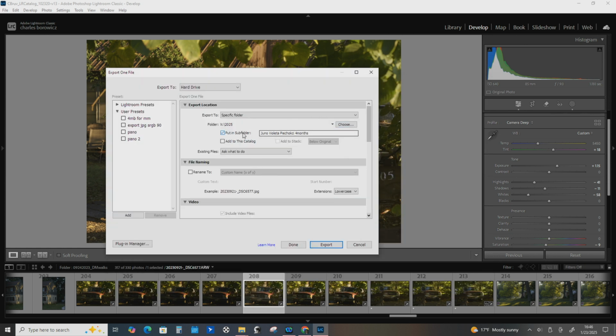And then you would say put in a subfolder, and you would name it assignment, and spell it right, probably. So when you do this now, it will export your image or set of images, and it will put them in a subfolder named whatever you choose. This way you could export straight to your assignment folders, and it will make the folder called workflow in that assignments folder for you.